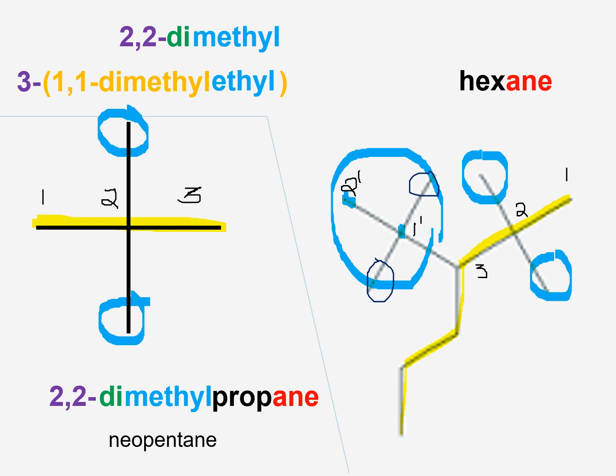Okay. And that's going to come first alphabetically, then this. When you alphabetize, you don't count the numbers, nor do you count the di, tri, penta, tetra, you name it. You look at the actual name of the branch for the alphabetization. So it's kind of a lot, and it gets a bit too complicated. So you may find for this, okay, this is the correct name according to the IUPAC.